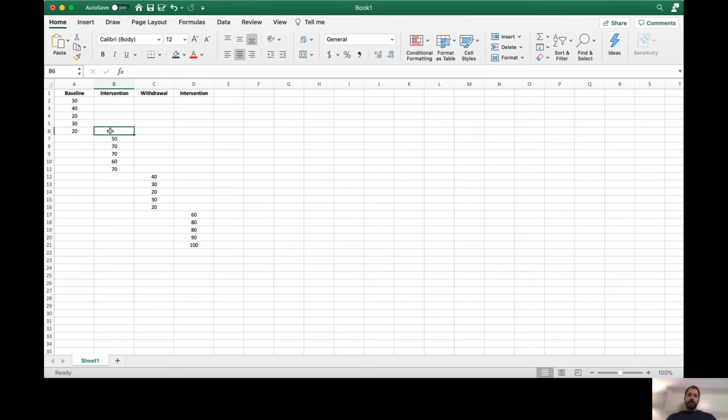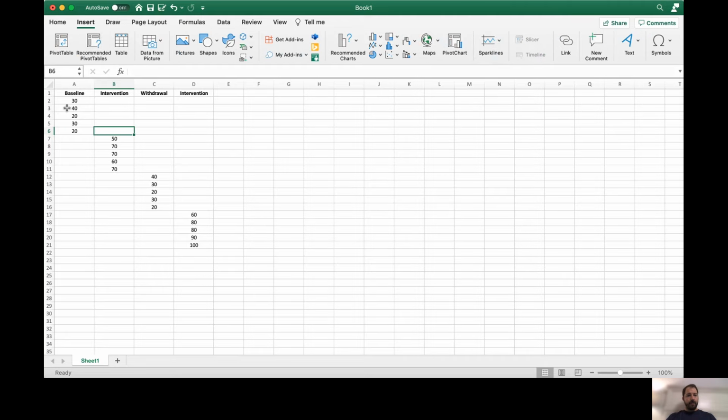And so what we're going to do when we create a line graph, Excel has a function to create a graph. What we're going to start off by doing is highlighting all of the data in one big square like that. I'm going to leave out the phase headers because I don't think I like what Excel does with them if we were to tell it to make a graph with them included. So I'm just going to highlight those. I'm going to go up here and click on Insert Graph.